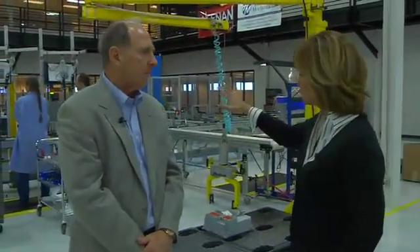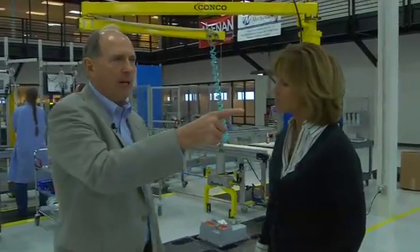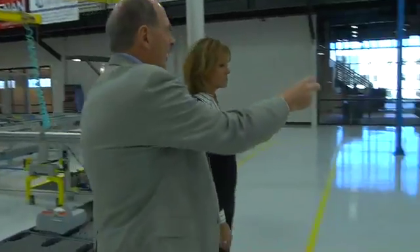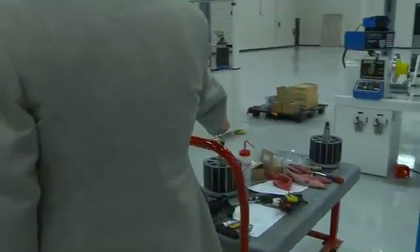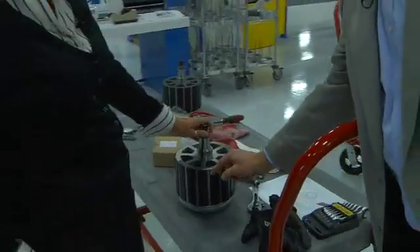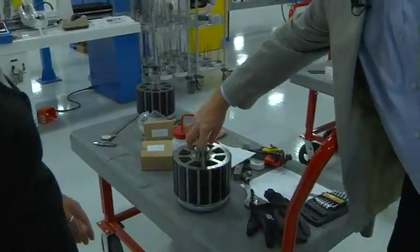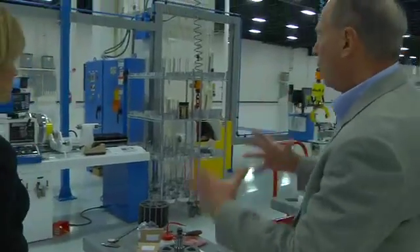Tell me, what happens down here? What exactly are you guys making? You're making the electric motors here? Yeah, the motors are made on this line you see here, and it starts with the rotor. This is a rotor of the motor, and this is where the magnets are fitting on the outside of the permanent magnet material. So this is the rotating part, the spinning part of the motor, and it's mounted in a water-cooled housing, and it's assembled on this line.